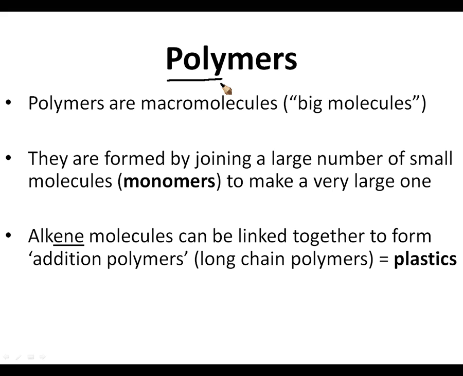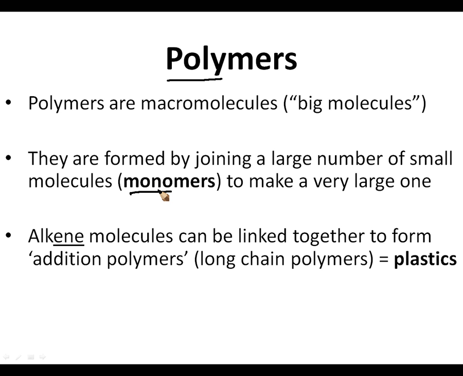So they're formed by joining together a large number of smaller molecules, which we often refer to as monomers. So these are single, mono meaning one, single units. So a polymer is many units, whereas a monomer is a single unit. So maybe you've looked at DNA as a polymer of lots of nucleotides stuck together, or most of the alkanes we've looked at, you could say, as a polymer of carbon atoms kind of stuck together in a chain.